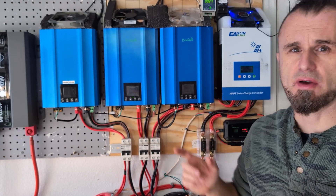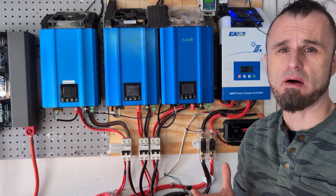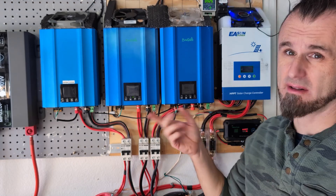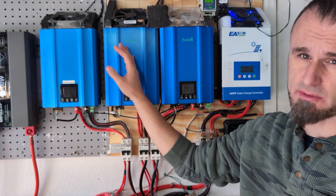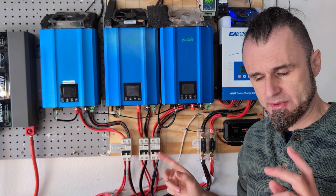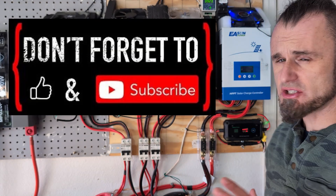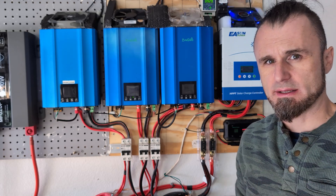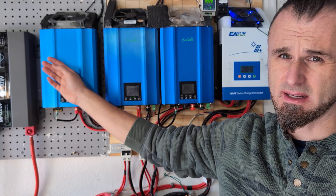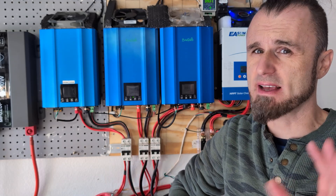How many of these inverters can you have? The sensor that senses the power you're using can only handle 10 at the most, so that's 650 watts each — 6.5 kilowatts total. But how would you hook them up? The hookup is a little more complicated, and it's actually very important to do it right. Each one can produce 650 to 700 watts, which is about six to seven amps.